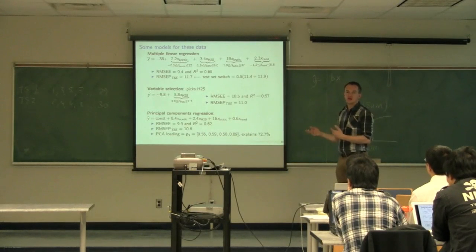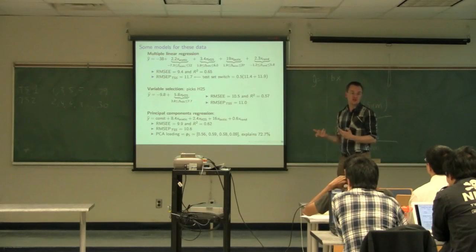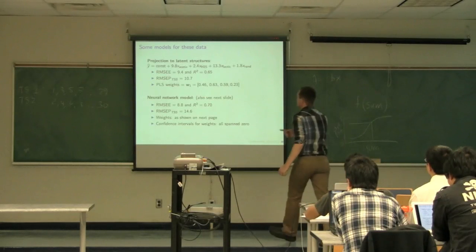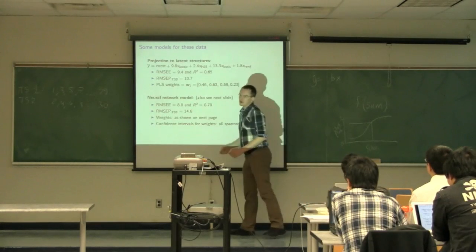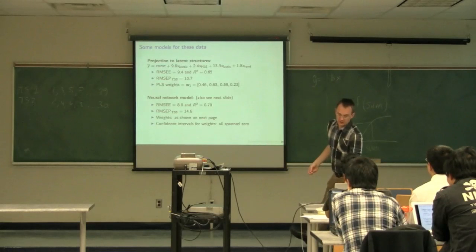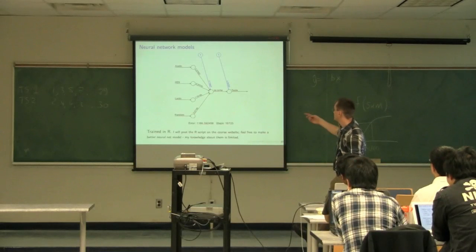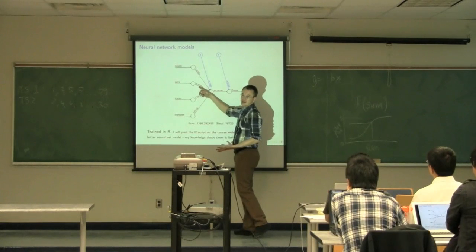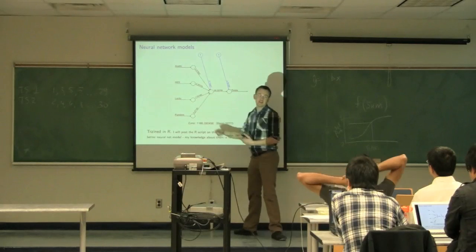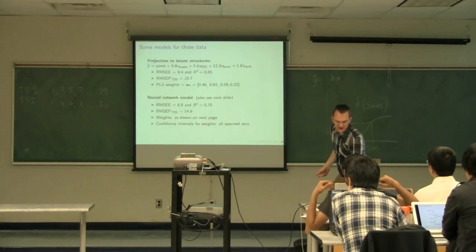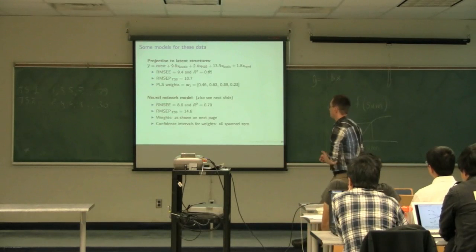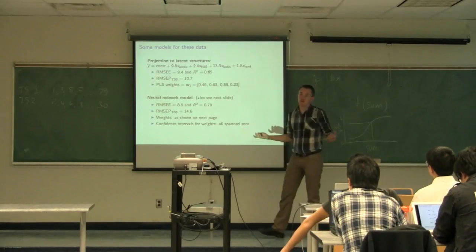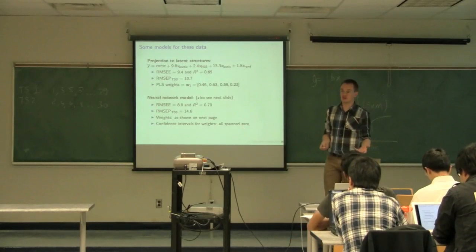So I'm learning conflicting pieces of information from these three different models. PLS tells me also 2.4 units. And my neural network model, it's really hard to interpret what the weights are. I could look at the weights for H2S, but every time I rebuild that model, I can sometimes get a different weight, sometimes positive, sometimes negative. In fact, the particular package I used calculates confidence intervals for the weights, and all my weights had confidence intervals that span zero, indicating that none of my variables are important to the model.